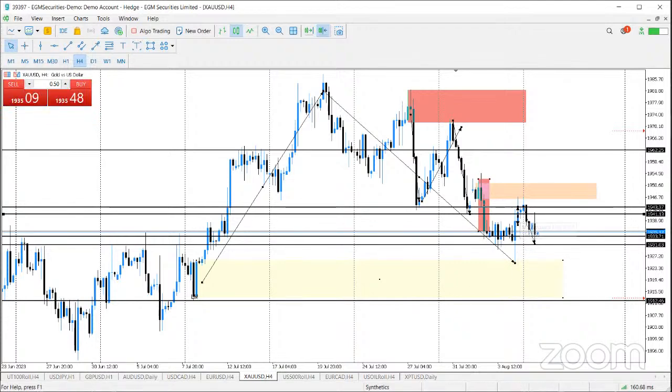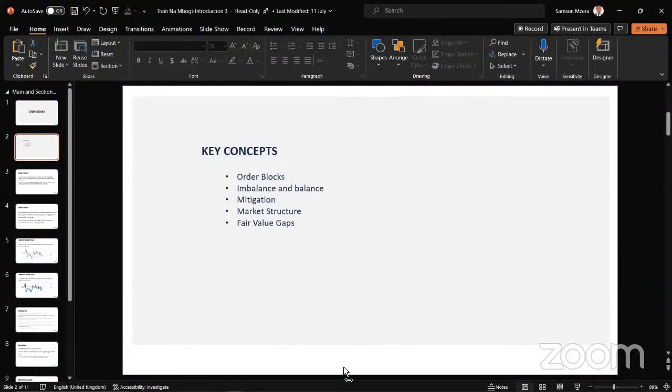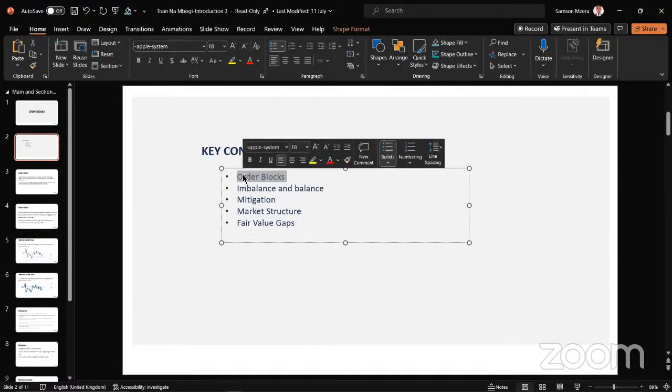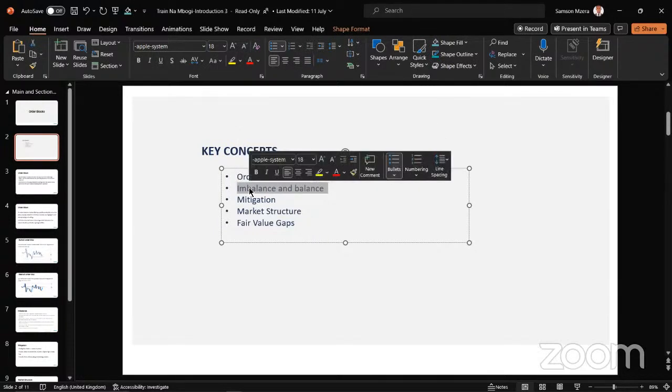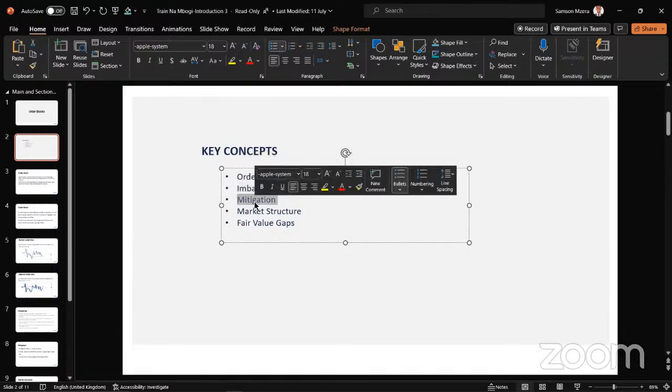So I'm going to go back to our charts and define the stages clearly, and then hopefully you can use that for your analysis. You don't need anything else. You just need knowing what an order block is, being able to identify it. The best order blocks are the ones that after the order block, that move has created an imbalance. Just look for big candles that pushed the market in one side, and then look for mitigation. Mitigation is the act of the market coming back into that order block and filling that imbalance.